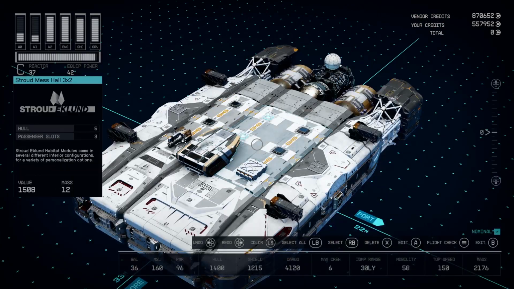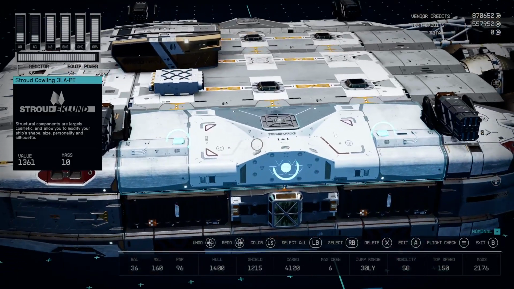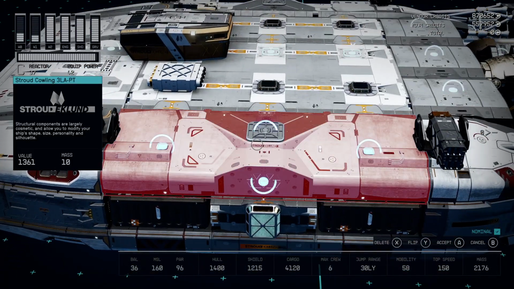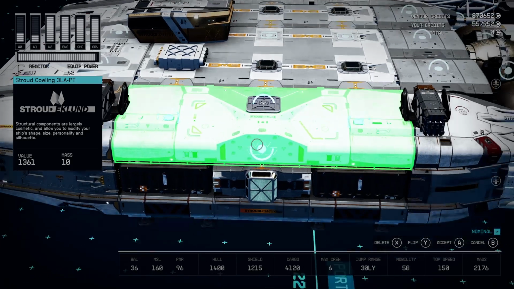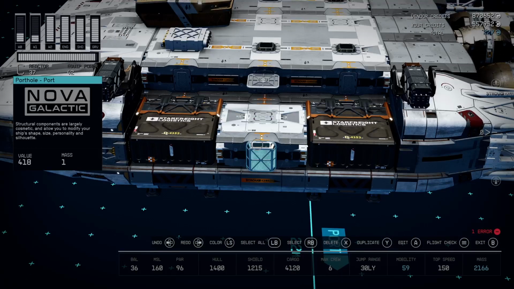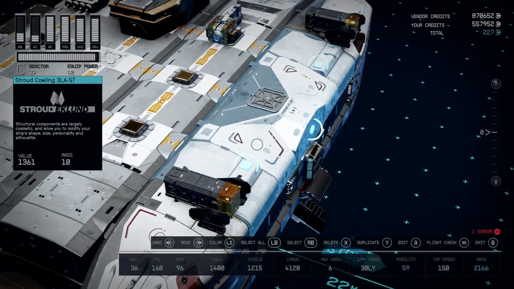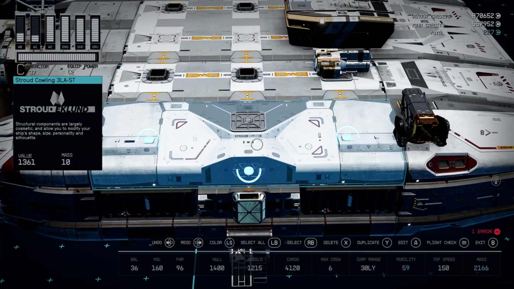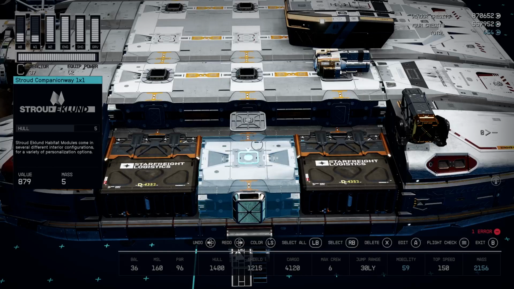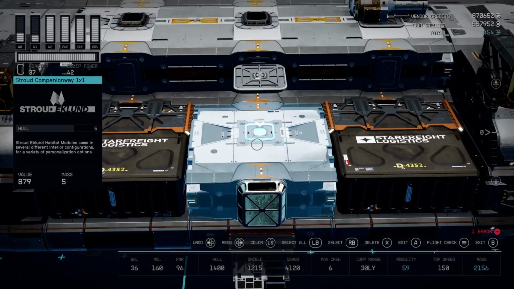Alright. First of all, this is useless. Doesn't need to be there. Largely cosmetic. Gone. Didn't need it. Weighing down the ship. Same with this side. Poof. Gone. This box here.